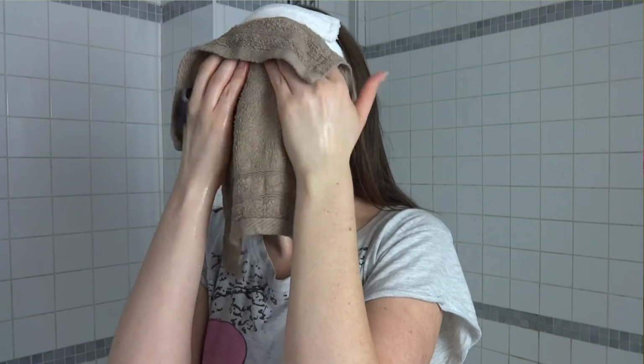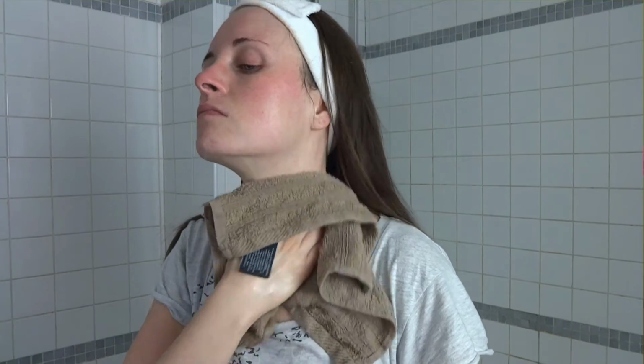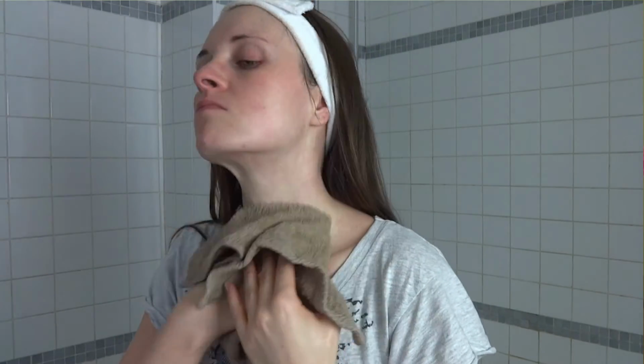So I apply this all over my face with dry hands. It comes out like an orangey coloured gel consistency. It quickly melts once you put it onto your face under the warmth of your fingertips. I then add a little bit of water to my fingertips and rub it all over my face. It goes like a milky consistency then. And then I use a hot cloth to remove it. That has been one of the big revelations for me, using a hot cloth or flannel to remove cleanser as well.